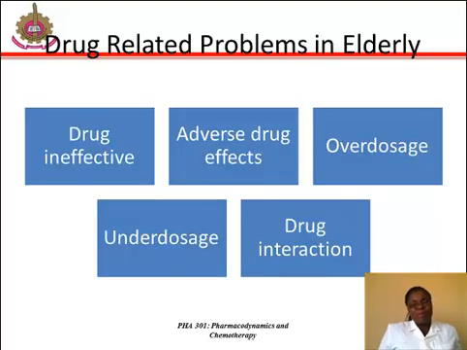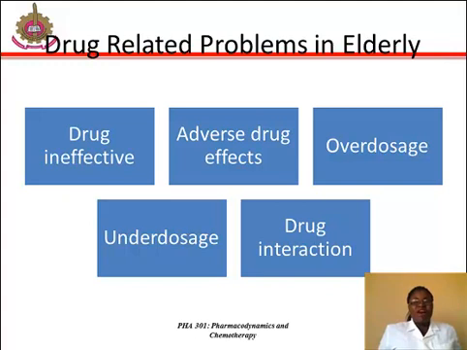What are the drug-related problems that can be found in elderly? Drugs may be ineffective in the elderly because clinicians underprescribe, for example, because of increased concerns about adverse effects, or because adherence is poor, which can be as a result of financial or cognitive limitations. You can have adverse drug effects, which are effects that are unwanted, uncomfortable, or dangerous. Common examples are oversedation, confusion, hallucinations, falls, and bleeding.